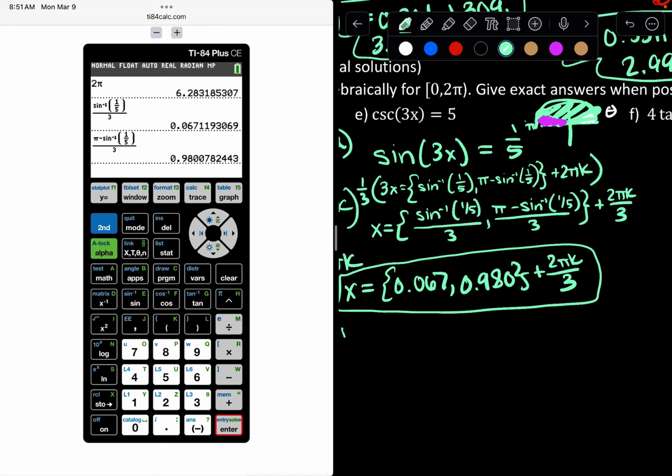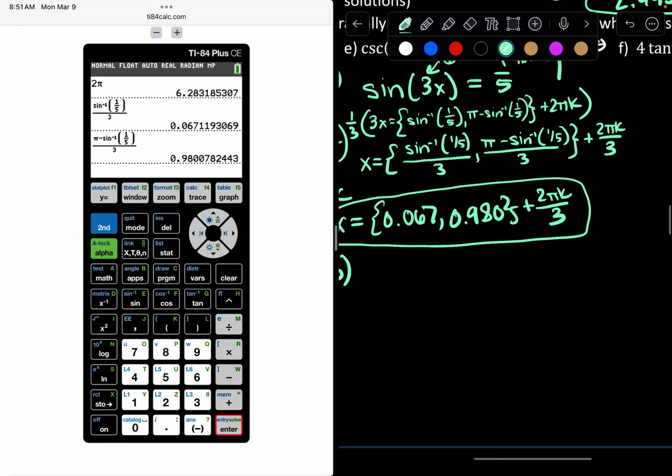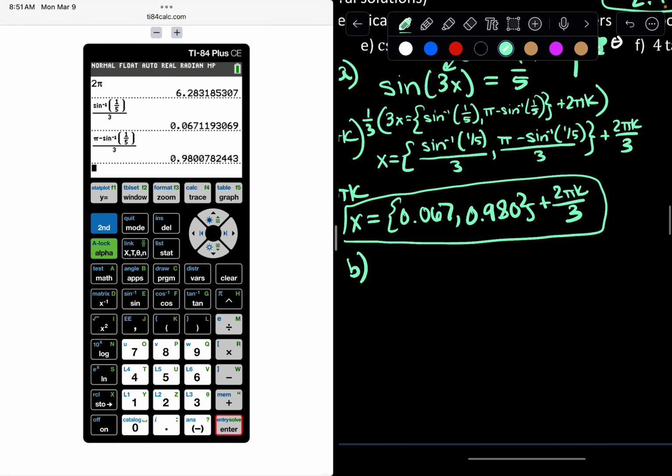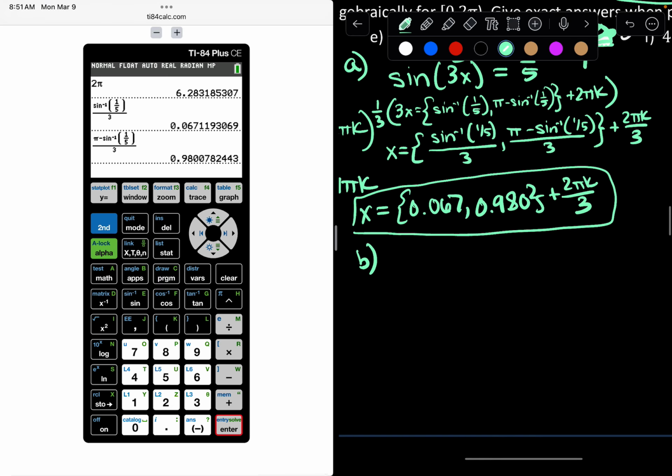All right, so going into part B, I can see that I have a horizontal dilation with a scale factor of 1/3. So now we're compressing it by a factor of 3, which means instead of 2 solutions, I'm going to end up with 6. We're tripling the number of solutions from 0 to 2 pi. This is a little trick that we talked about in class. Instead of having to trace them or just do 0.067 and then adding everything, there's another way that we can do this in the calculator that I want to show you.